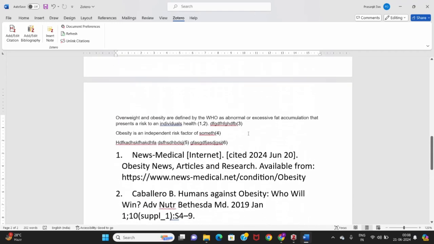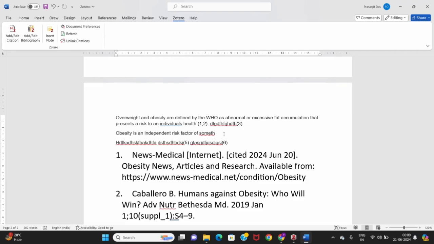And now, suppose you have added 6 in-text citations. Then, after some review with your guide, or later on, you went through the paper and you felt that this 4th citation is not that useful, and you don't want this sentence at all. So in that case, when you are removing this sentence, you will have to remove this reference also. Just click near the reference, and just like we delete text normally, click backspace once and then backspace. So now this reference is deleted.